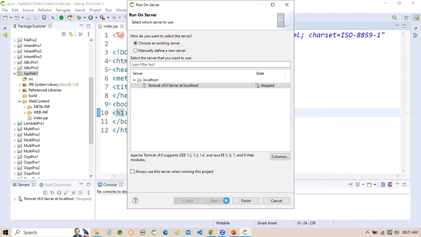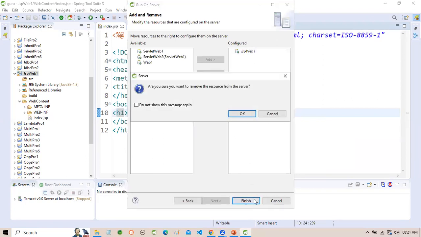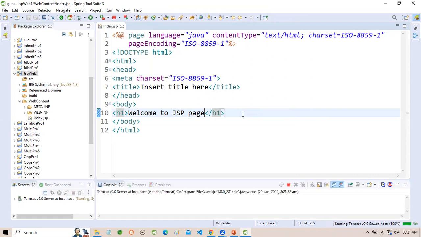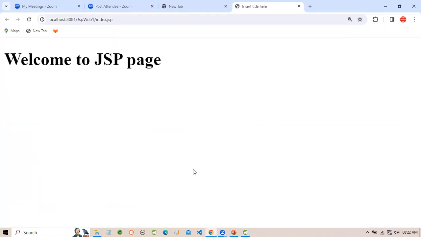Okay, then click on next, JSP, click on finish. Okay, you can see the welcome to JSP page.